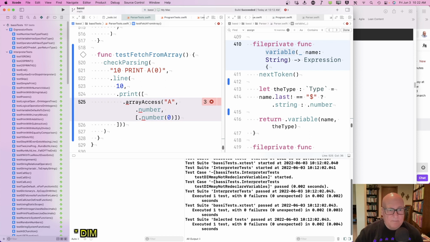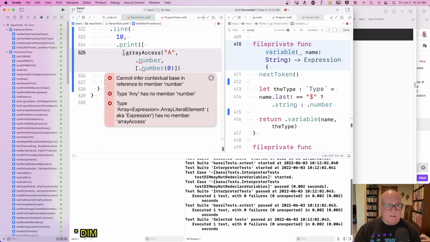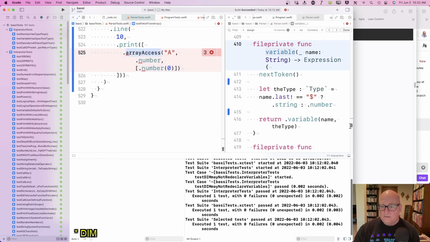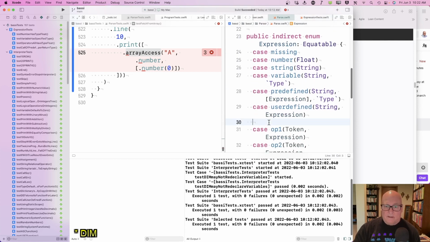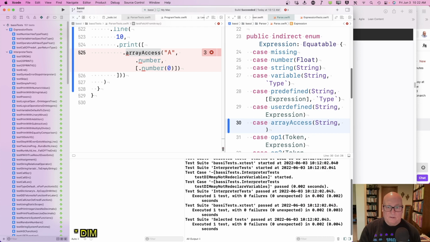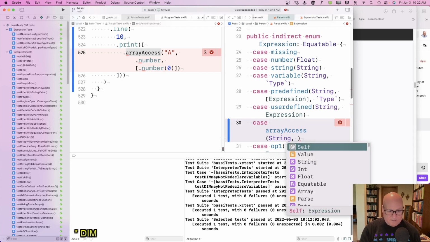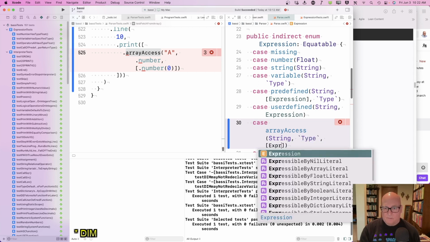Type. Okay. Yeah, we don't have this in our parse. So it's an expression, and I'm saying it's an array access which takes a string variable, a type, and an array of expression.